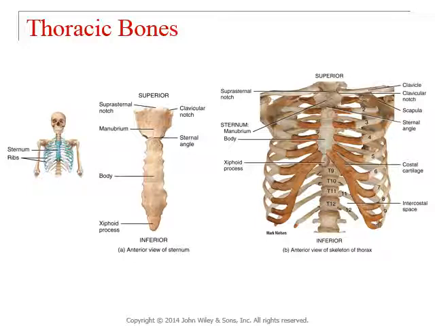And you can see on the right side how it actually articulates with the clavicle and also with the first 7 ribs as it attaches to the costal cartilage. The remaining ribs, 8, 9, 10, 11, 12, are considered to be the false ribs. 11 and 12 are also segmented into floating ribs because they do not attach to any costal cartilage. They are free-floating, only attached to their corresponding thoracic vertebra.